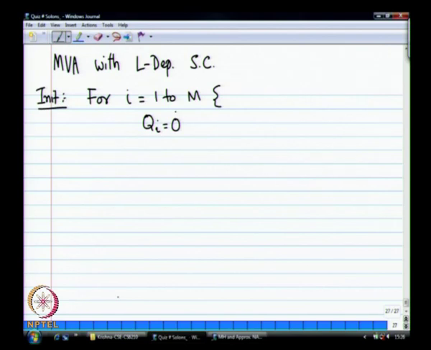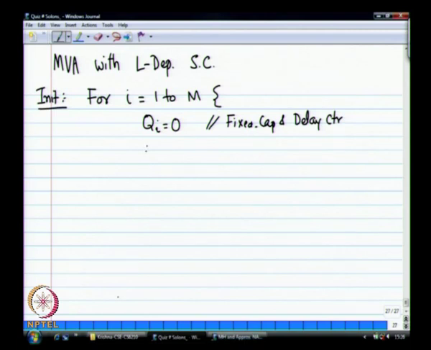So this is the exact MVA. We start off by saying that Qi equals 0, and then we build up from Qi1, Qi2, Qi3 and so on. This is for the fixed capacity and delay center. So I have now a set of queues, some are fixed capacity, some are delay centers, and some are load dependent service centers, M/M/m systems. So we will have to run MVA for this entire system and find out the throughput and other things.